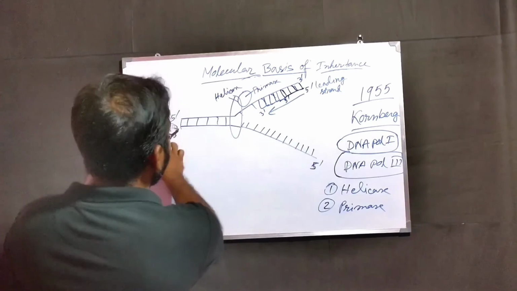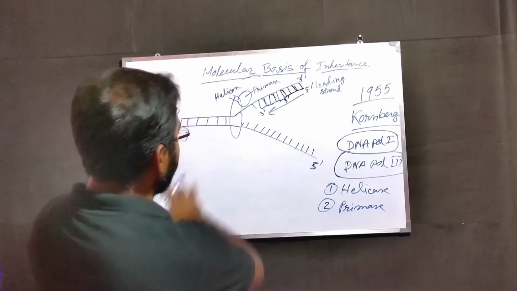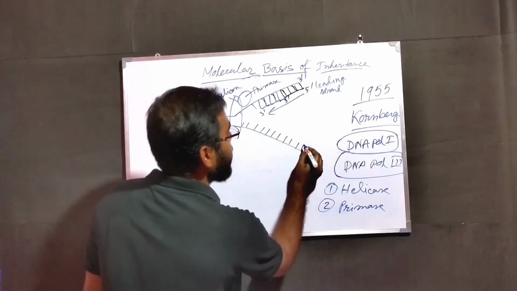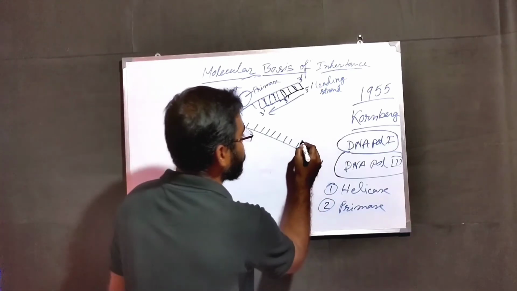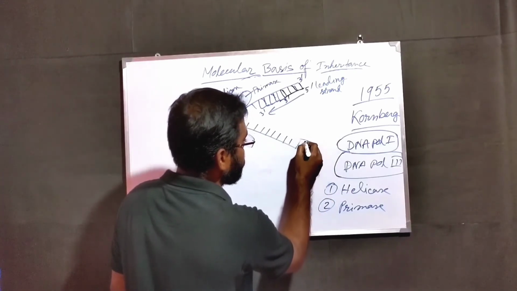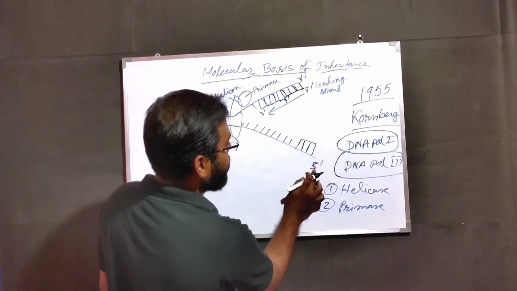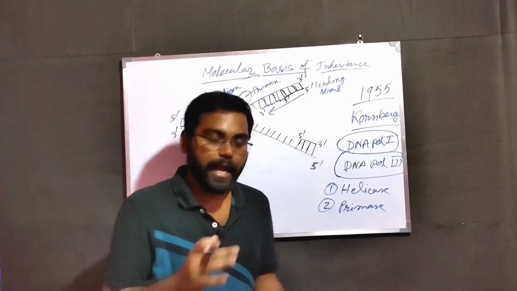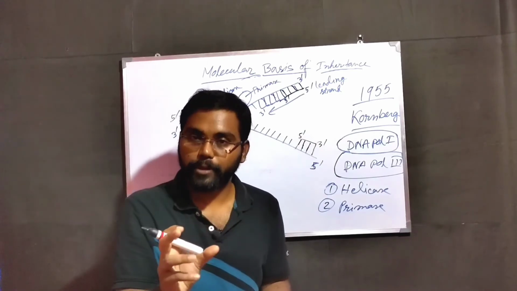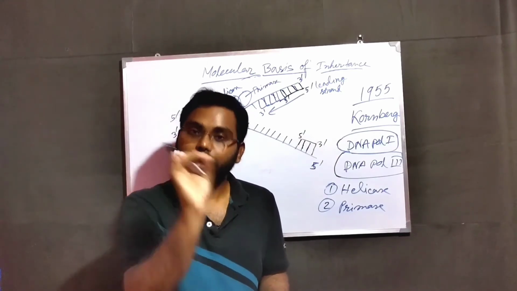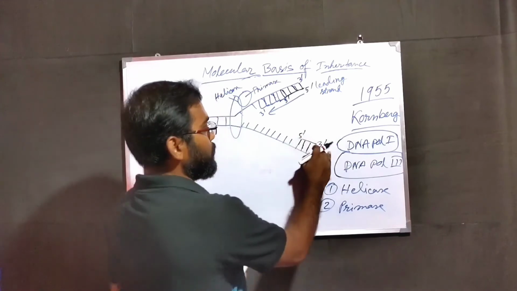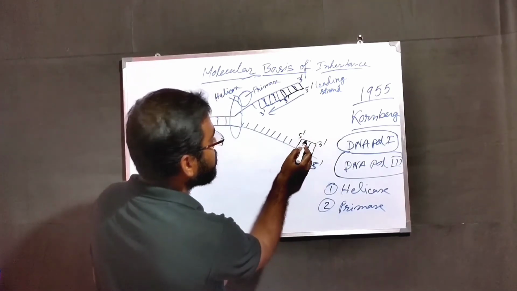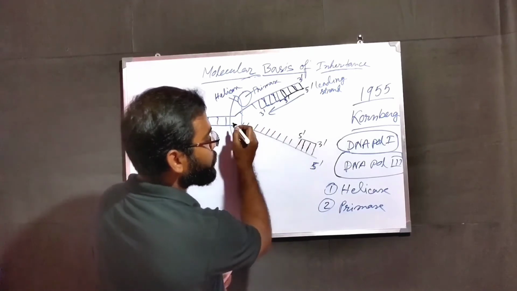For this strand, this 3 prime to 5 prime strand, a new RNA primer is attached, suppose attached here in this region. So this is the 5 prime, so it will be the 3 prime and it will be the 5 prime position. As we know that DNA polymerase can only add a new nucleotide on the 3 prime position, but this is the 5 prime position. So DNA synthesis in this direction cannot be possible.